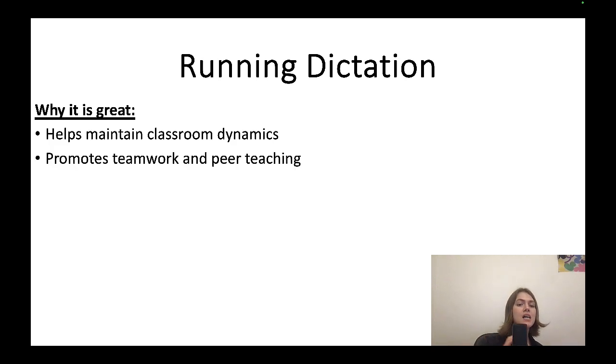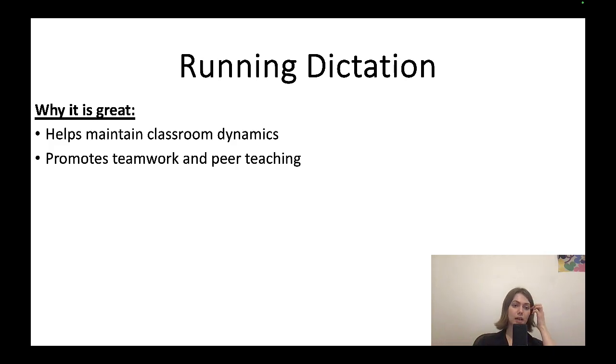Also promotes teamwork and peer teaching, because if they misunderstand something or if they need to clarify something, they're going to ask the runner, right? Or they're going to ask the person who's writing the same text, which is a nice chance for them to start relying a little bit more on each other and not on you as a teacher.